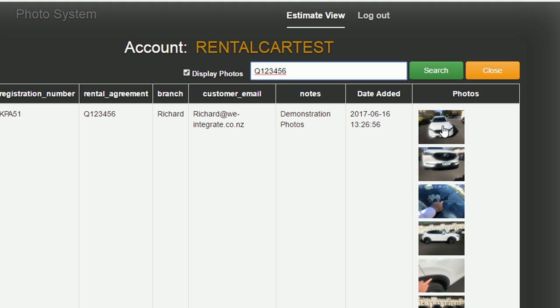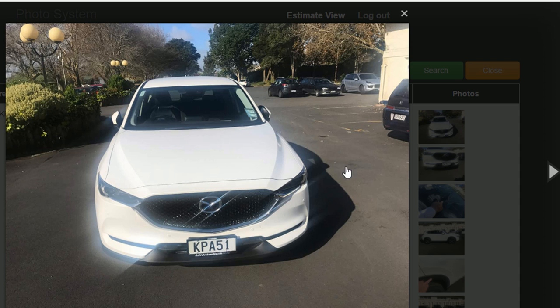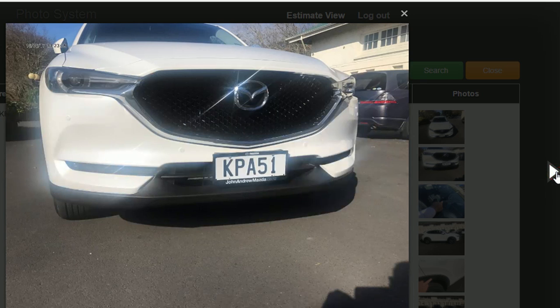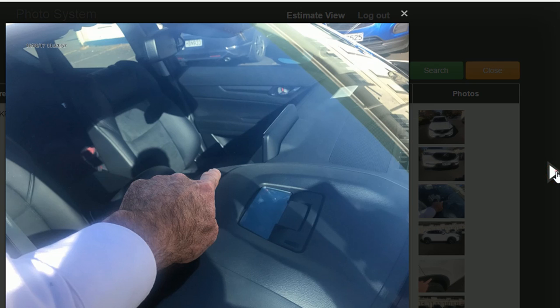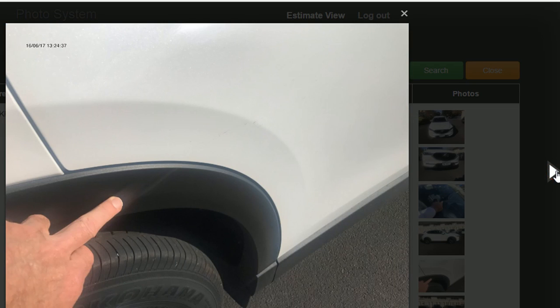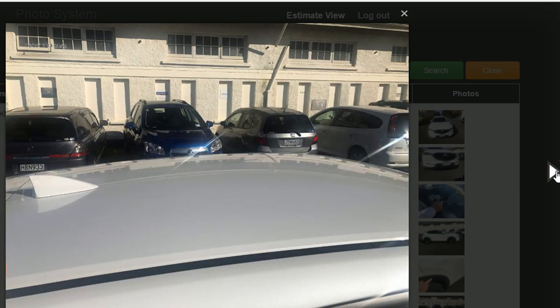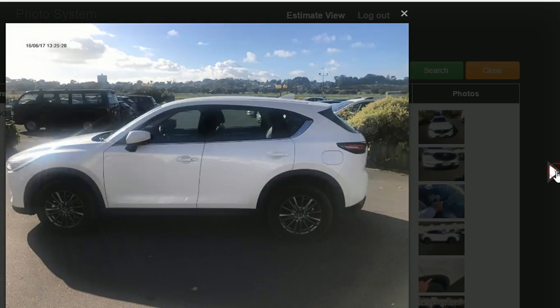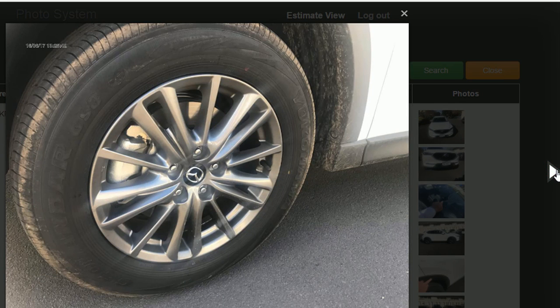side. So now we want to scroll through and have a look at those photos. We'll go through and click through them in the order that they were taken. And if we find the one with the damage and we want to point out that there was maybe a scratch on that alloy, and we now look at it and there are no scratches on the alloy when it went out, that proves our case.